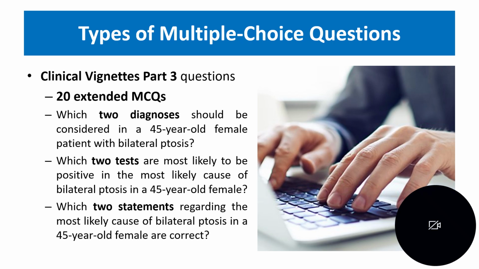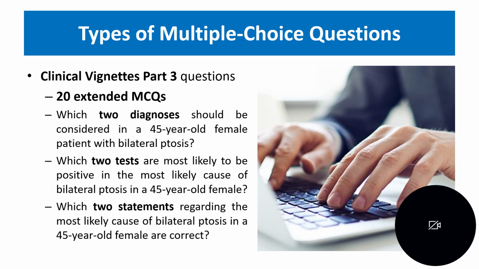Now, here is some information about the other type of multiple choice question that you will get in my 3 examinations. This is the Part 3 type of question that is related to a short clinical vignette. It may be focused again on the diagnosis, the test, or identifying statements regarding the clinical picture found in the vignette being correct. Now there are going to be 5 choices, not 4, and there are going to be 2 of these 5 choices that are correct.